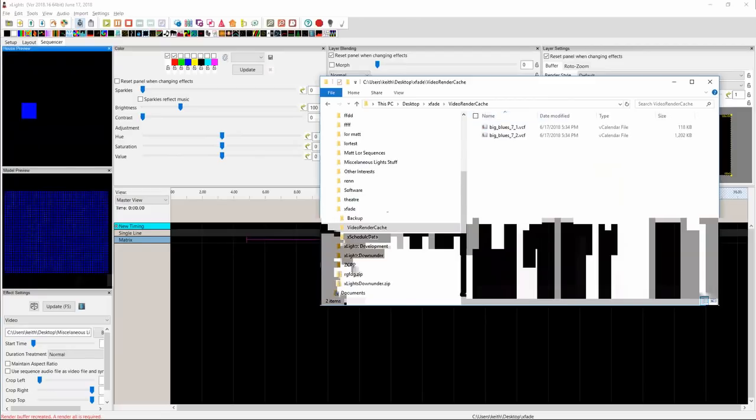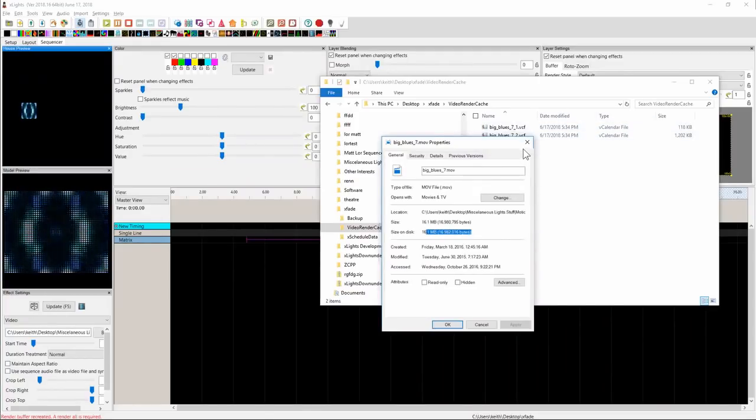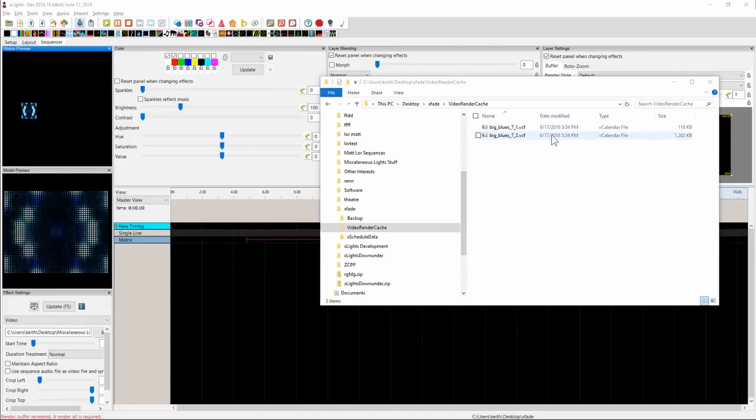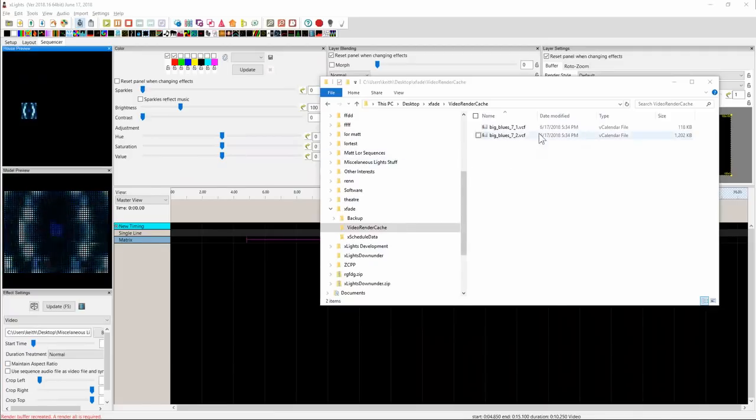I mean, this video file, if I bring up its properties, it was about 16 megabytes. And you can see it was about 16 megabytes and now it's about 1 megabyte. In fact, you can see that there are two of them. And the reason there are two of them is because I dropped the video effect and it rendered it for a short period of time. And then I stretched the video out. And when I stretched the video out, of course, the video looked different because the properties were now different. And so it had to go back and re-render it again.